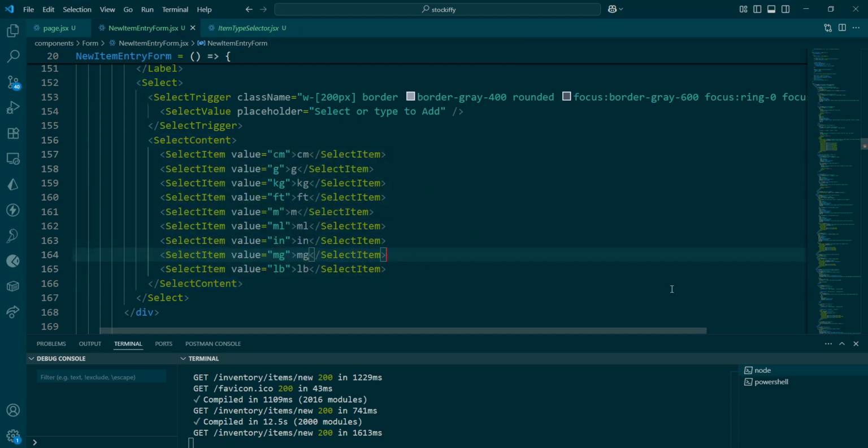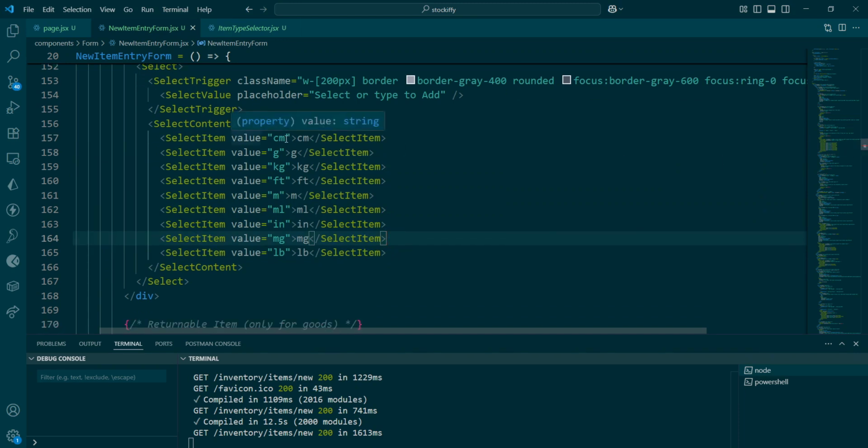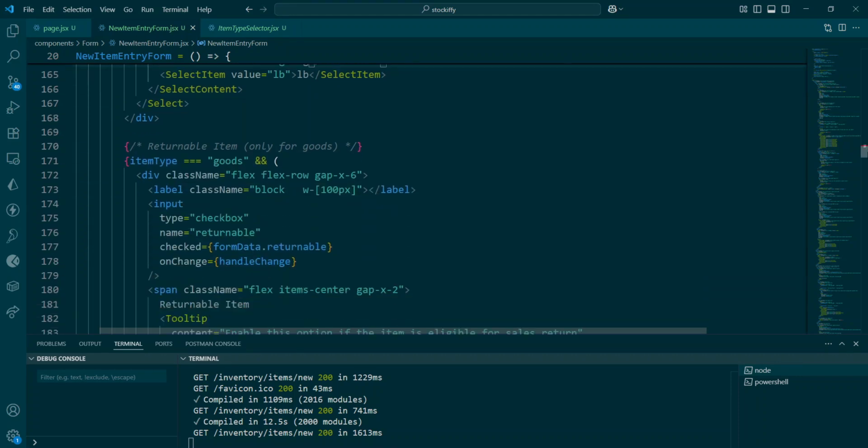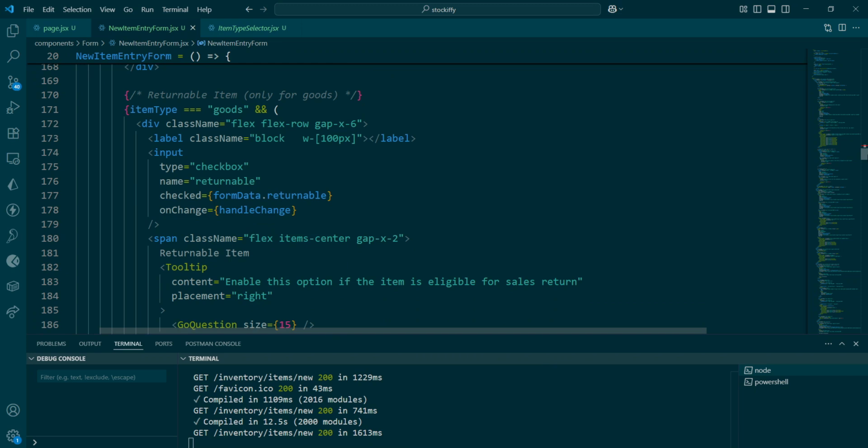Each of the items are wrapped in the select item. We assign a value. This is the value that is going to go to the database, and this is the one that is shown to the user so that they know what they are working on.